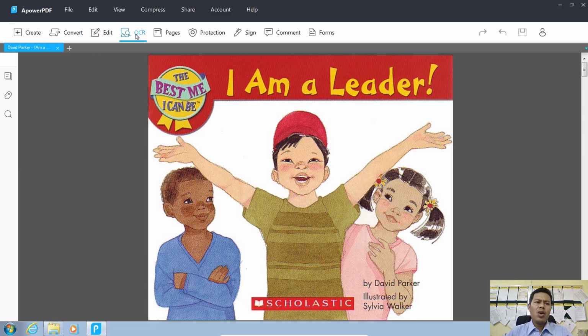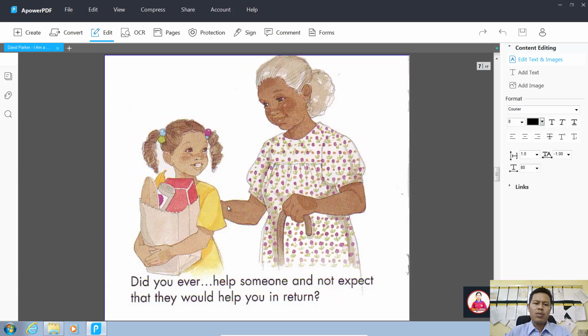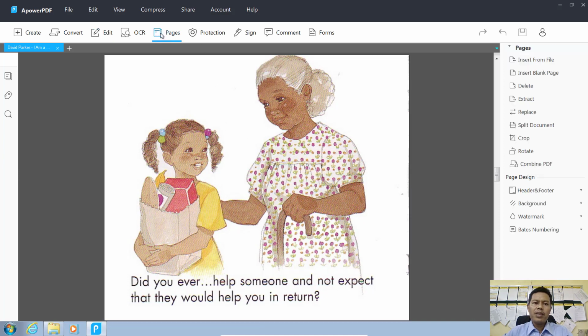And this one, OCR, that is optical character recognition, edit, allows you to type the words if the words are editable. And also if you go to pages, then it allows you to insert, crop, replace, extract. So convenient for the users. And I think that this software takes probably 10 times or maybe more than 10 times less space compared to Adobe Acrobat, and it's quite easy to use. And if you want to create forms, that's possible too.